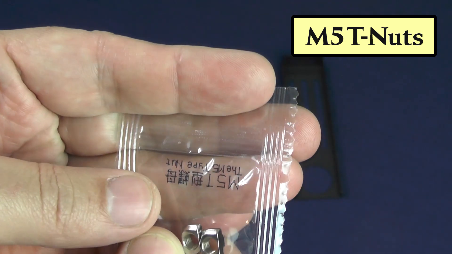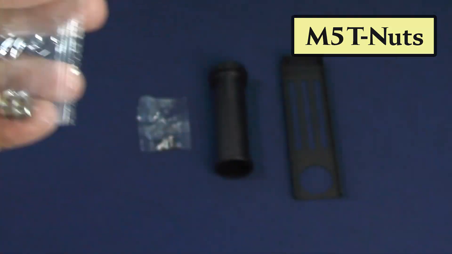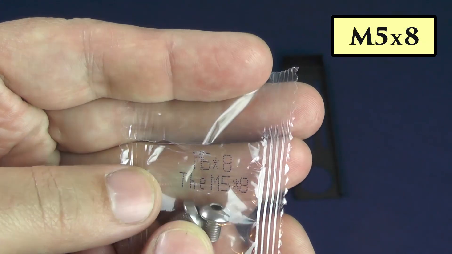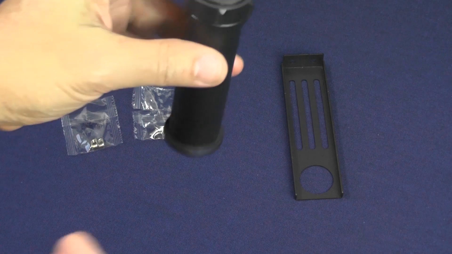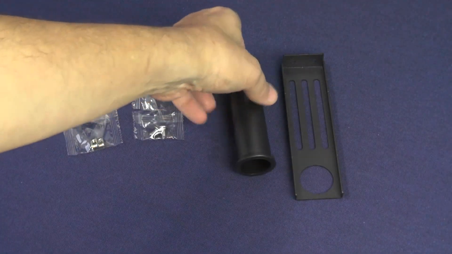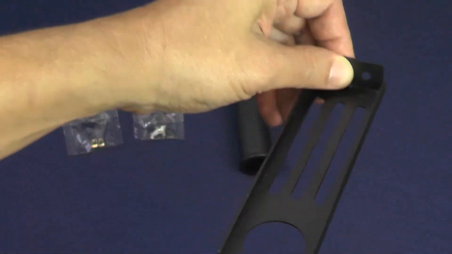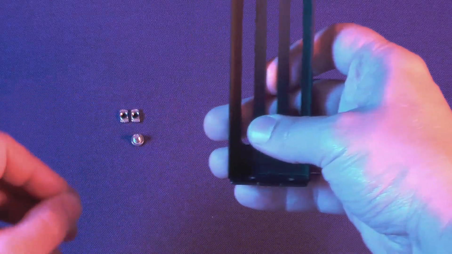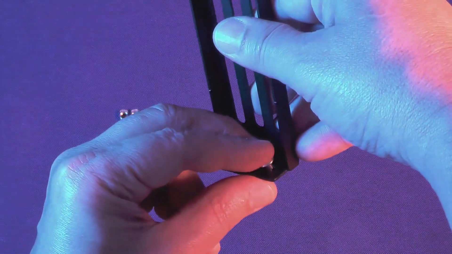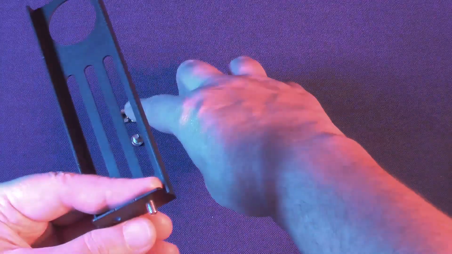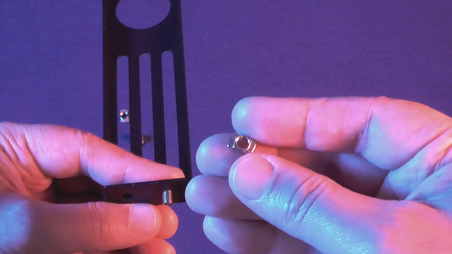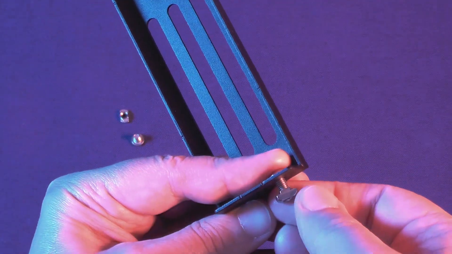For this task, you need to pick up the two M5T nuts, the two remaining M5A screws, the plastic spool holder arm and the steel bracket that will connect the spool holder to the printer. We'll begin by putting only one screw on the steel bracket. Pick up one T nut, put it on oriented this way, and turn it a couple of times.